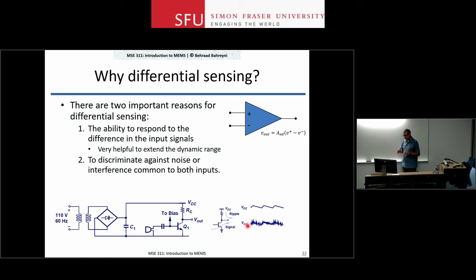If you go back and remember what you needed to do for your transistor amplifiers, for example. But another benefit of differential sensing is to discriminate against common mode interferences. So a differential amplifier goes and takes the difference between the two signals and multiplies them by a gain. Somewhat similar to what you saw for an op-amp, right? So an op-amp had a similar definition. The difference being is that in this case, AVD is not infinite. It could be a finite value. Now, a differential amplifier, so therefore, looks at the difference between the two inputs.